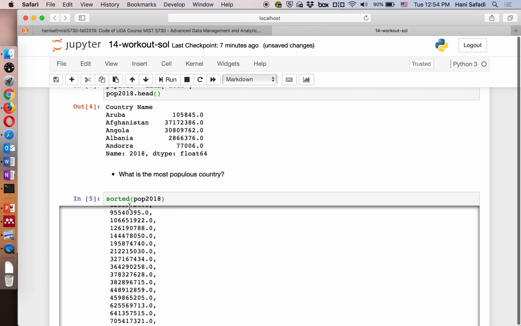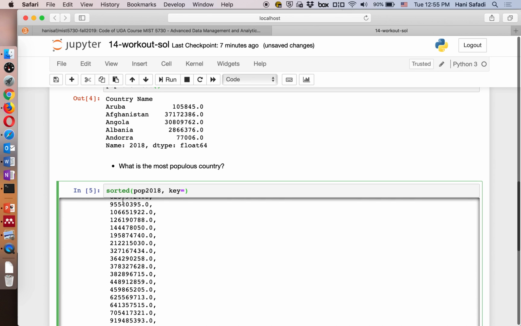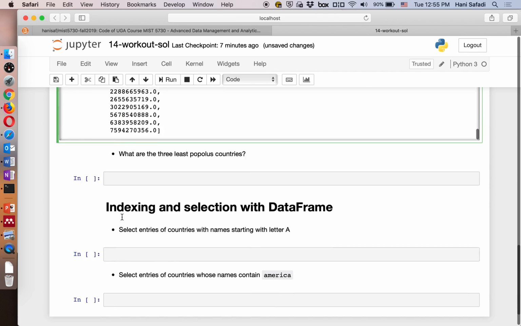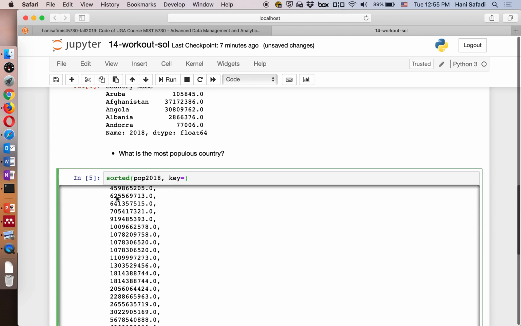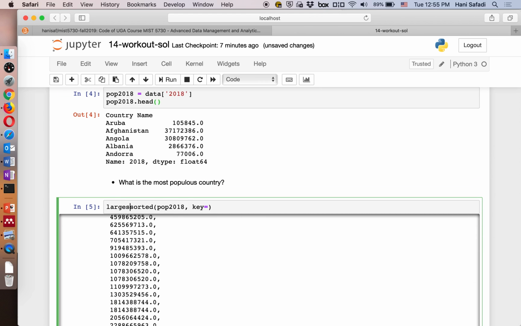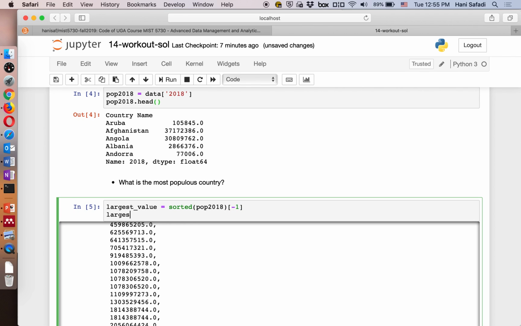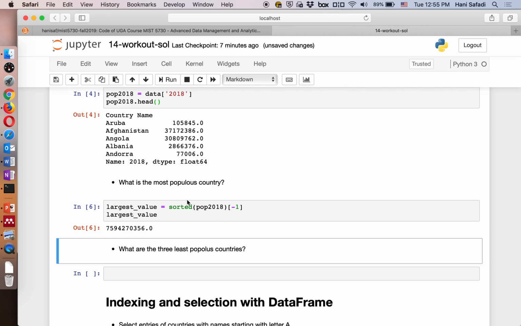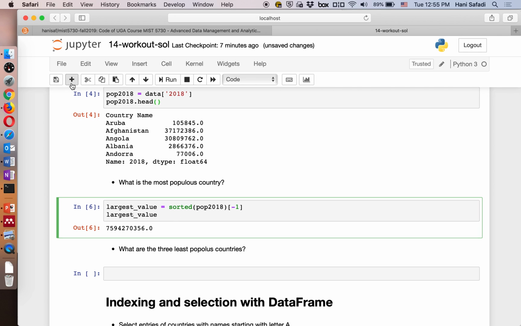So when you use the function sorted, Python will treat this as an iterable, and the series will iterate over its values. The function also takes an optional key, which allows us to sort in a descending order, right? But anyhow, the function here doesn't satisfy our purpose because we are losing track of that value. So we can do things manually. We can get the largest value here. We do the sorted and we pull the last value. And we can go to our series and look for the largest value.